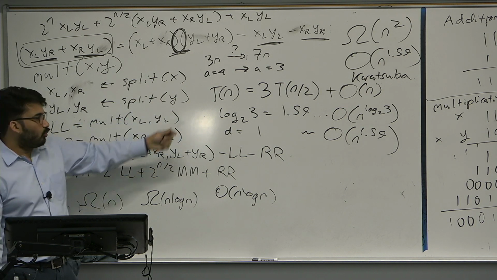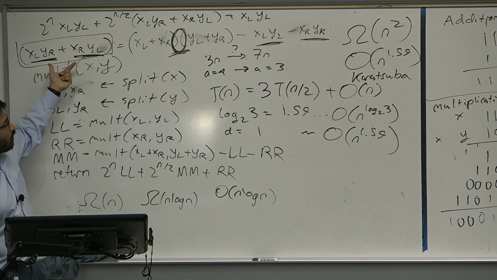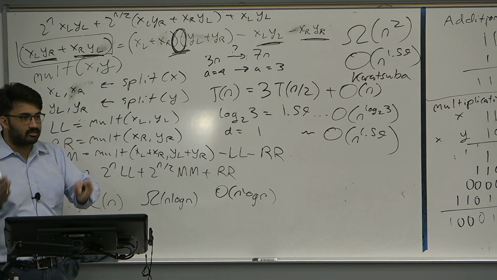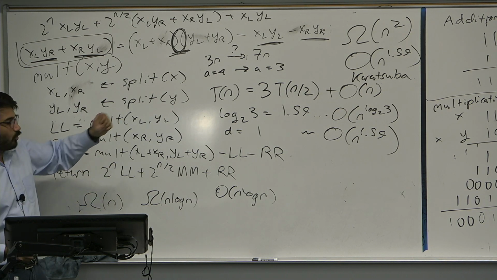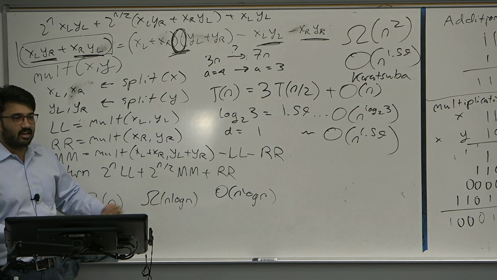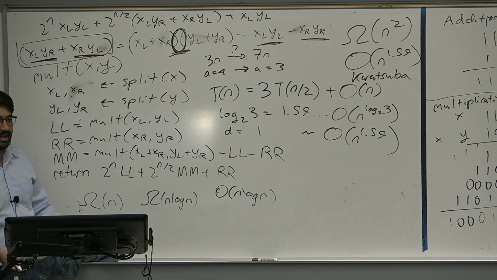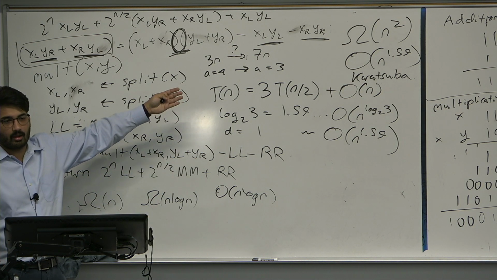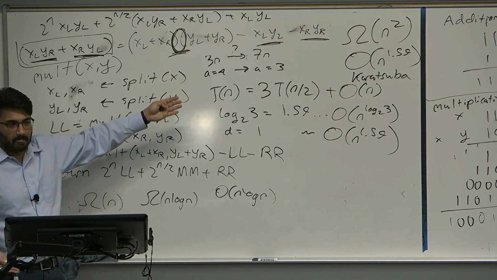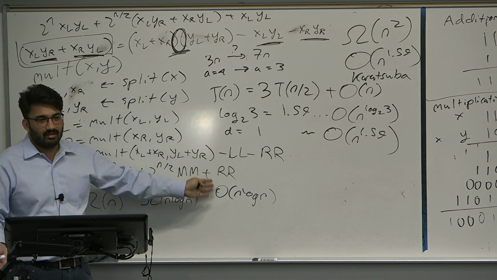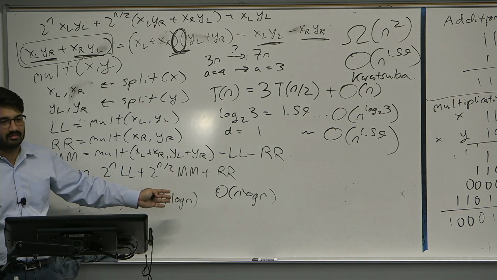Okay, fine. What if you split x and y not into lefts and rights, but let's say you split each one into like 6 parts. And then instead of 46 subproblems, you were able to get it down to like 42. Something like this. This kind of work has been done, and it's called Toom-Cook. And you can get a little bit better than 1.59. You can get like 1.43, something like this, right? Somebody else figured out a way in like 2020 to do n log n. But the constants are so big, nobody cares, right?